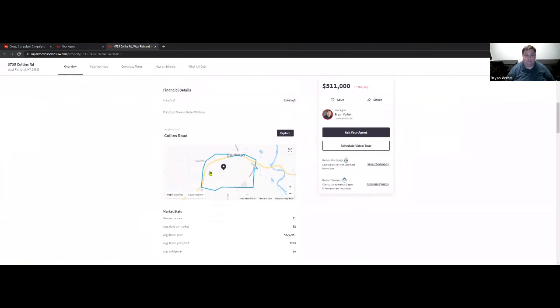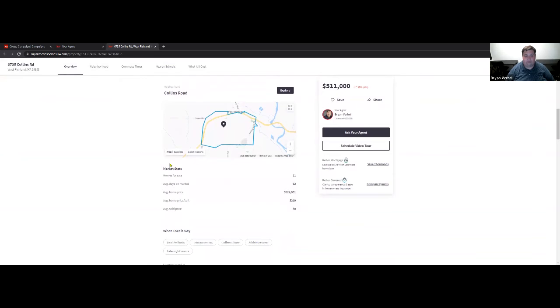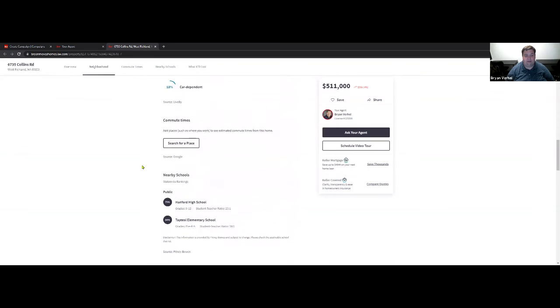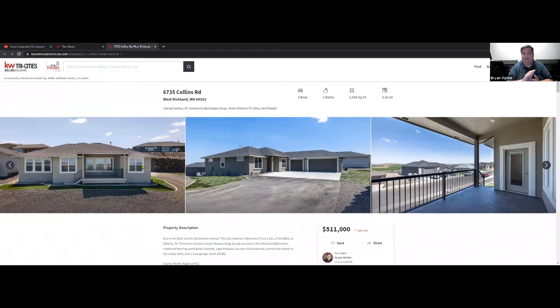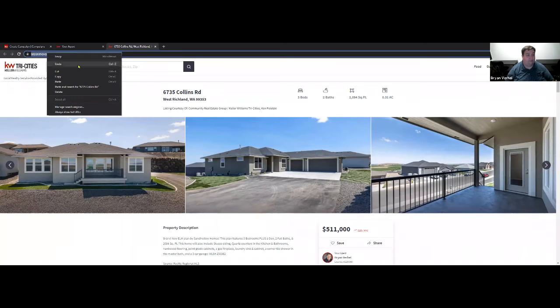And then it's going to keep them in my ecosystem and give them all of this powerful information from me to try to start to submit that relationship. Keep in mind, we are digitally based and physically enhanced. And this is part of that digital base. This will let us submit that relationship with them before we even get them on the phone or in person. So we're going to go ahead and copy this URL.